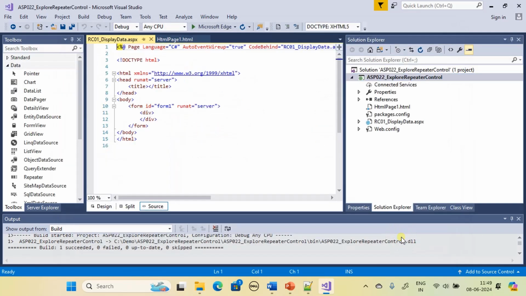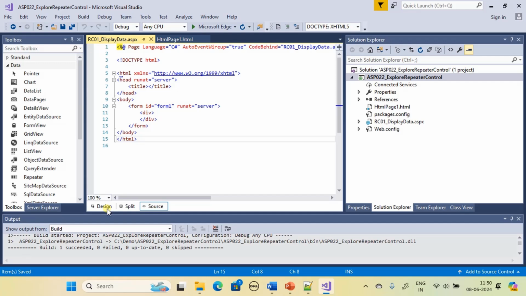This will add a web form which already has the div and the form, form ID, all those things. For now we can remove this form tag, or we can keep it here, and our HTML page is also ready.